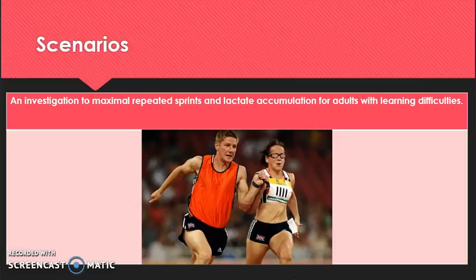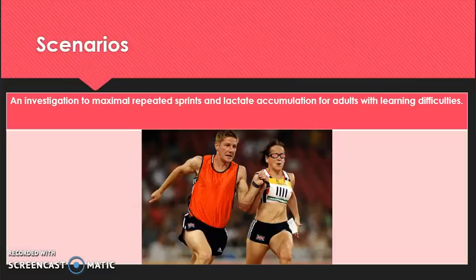A legal issue with this could be informed consent. If the researcher doesn't ask the parents or guardians for consent, because the participants have learning difficulties, it may be hard for them to understand consent. So they may sign the consent form so that you can publish their name and results. The consequence of this is the parents and guardians can sue the researchers, as the students didn't fully know what they were doing. Other consequences are being taken to tribunal by BASES and paying the participants damages.